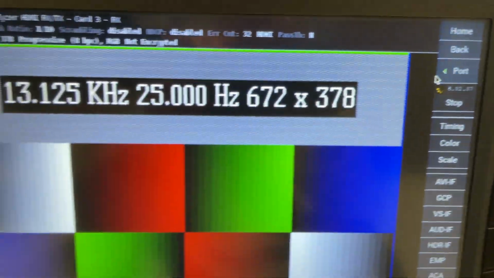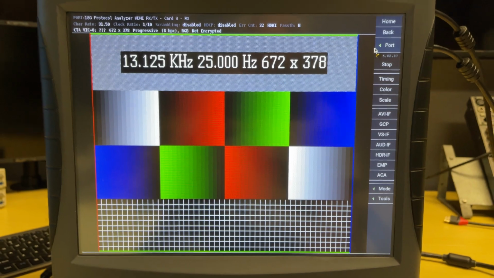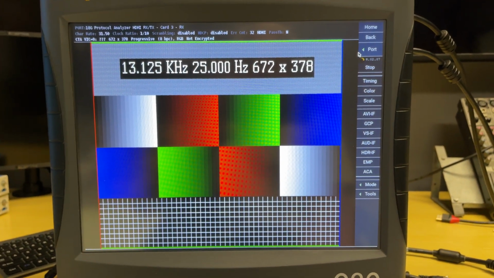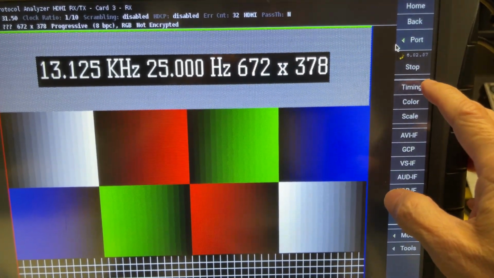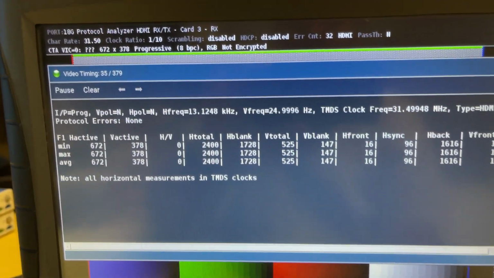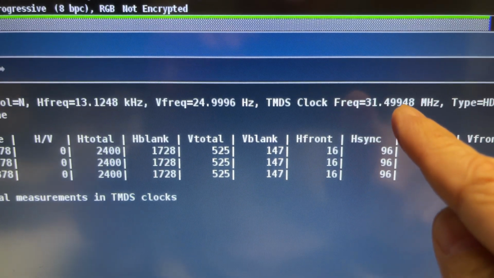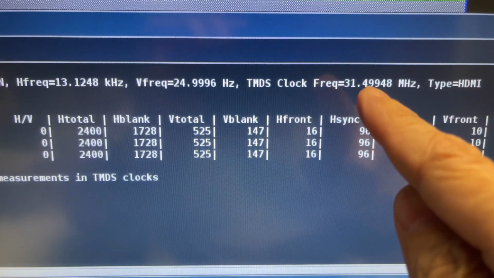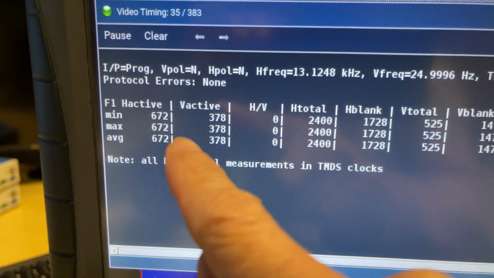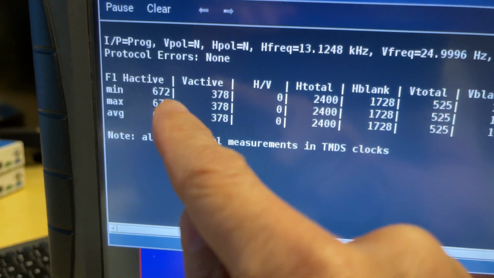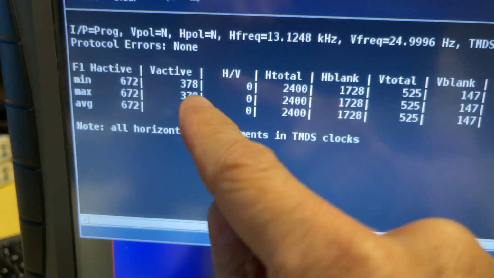Yay, so the custom resolution worked. Okay, and just to make sure nothing jitters or anything like that, and look in here, refresh rate is 25, pixel clock is in the 31 meg, and my active is 672 by 378.